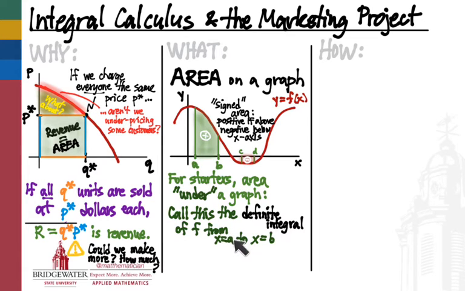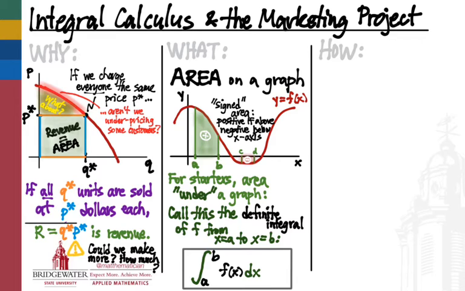We also have to specify the left and the right-hand boundaries of my area, which are always, for us at least, going to be values of x. So from x equals a to x equals b. That means the area underneath the graph of this function and above the x-axis, between, on the left-hand side, the vertical line x equals a, and on the right-hand side, the vertical line x equals b. So that tells me all of the boundaries of the area that I'm going to be computing with this definite integral. And onto that, as mathematicians always do, we throw some scary-looking notation.